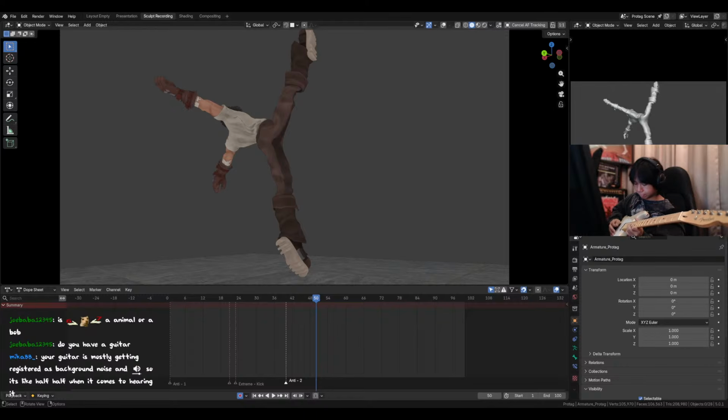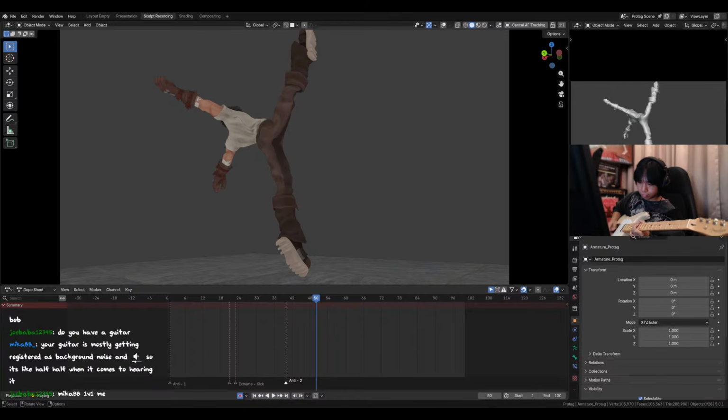Yeah, it's this string. Man, it's such a melody. The melody is a little hard to memorize.